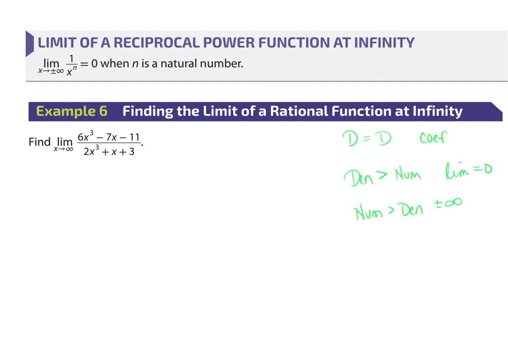In this case, however, this is a really easy limit. Why? My degrees are the same. I don't even have to worry about anything else. All of the rest of that stuff will cancel itself out because it's like adding 1 to $1 million. You're not going to notice it. You're really going to notice those leading coefficients. That's why we look at those. So in this case, if I'm approaching a limit, my shortcut says ignore everything except those leading coefficients because my degrees are the same. So this overall limit is going to be 6 over 2. Obviously, I'm not going to leave it like that. My overall limit looks like that. All right, those are simple.